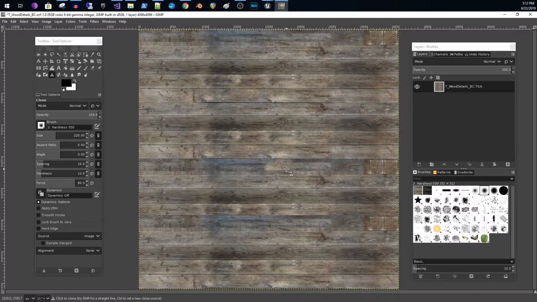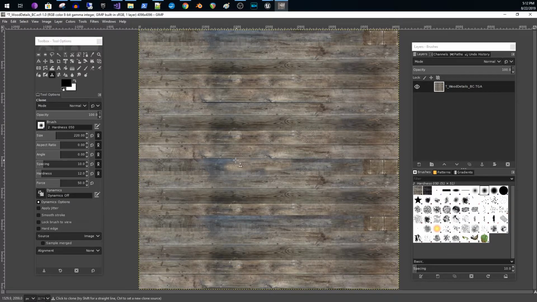Okay, so now that I have this clone tool in place, what I'm going to do is try to break up the pattern here so that it doesn't look so repetitive. And I'm going to do that by resetting things a bit.